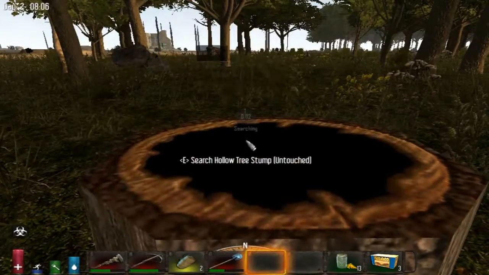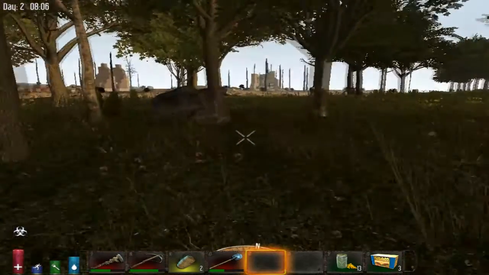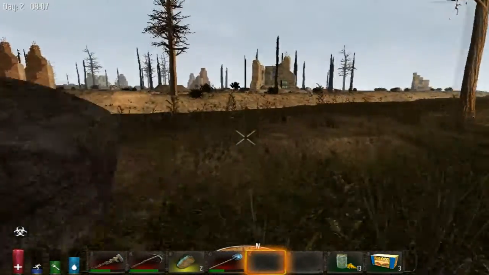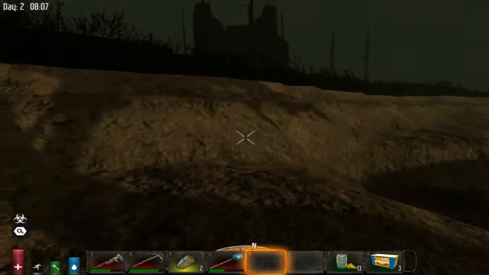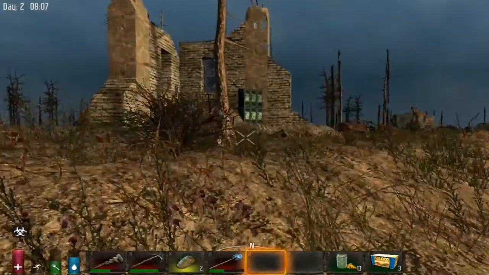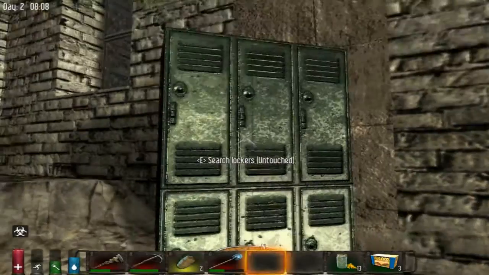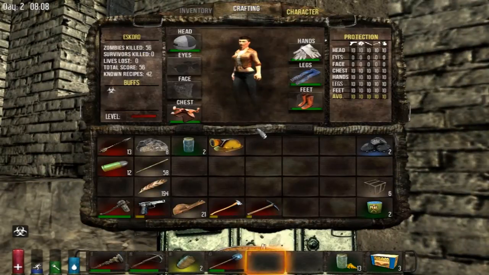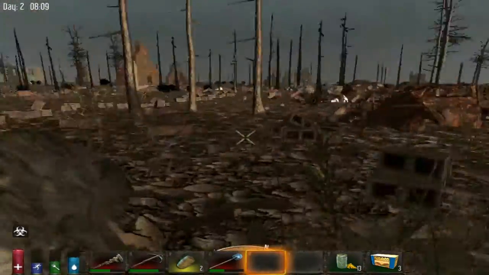Check some empty logs. Nothing. You know, I don't get it with these empty logs. They hardly ever have anything in them. Lockers. I like lockers. Give me a mining helmet. Mining helmet, por favor, senor. Nine millimeter bullets, and look at that. Ask and ye shall receive. Get rid of that. Yay for a mining helmet.